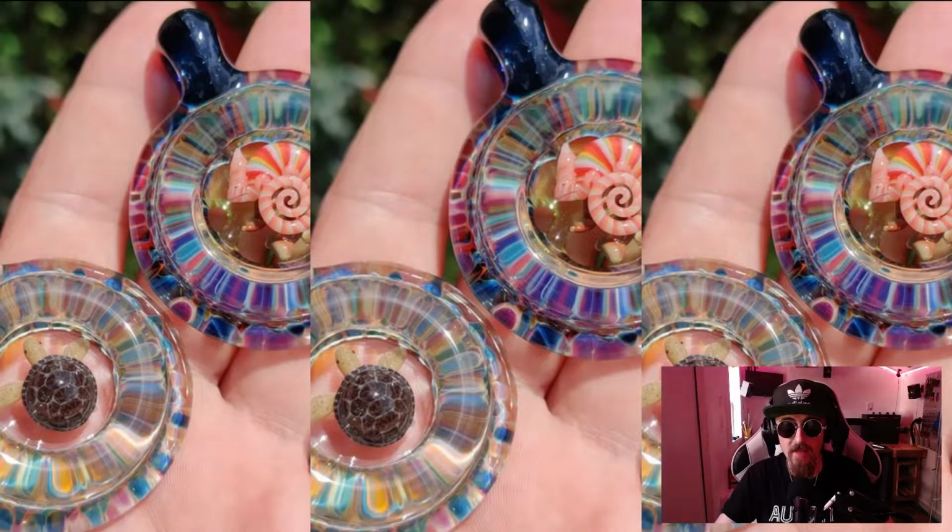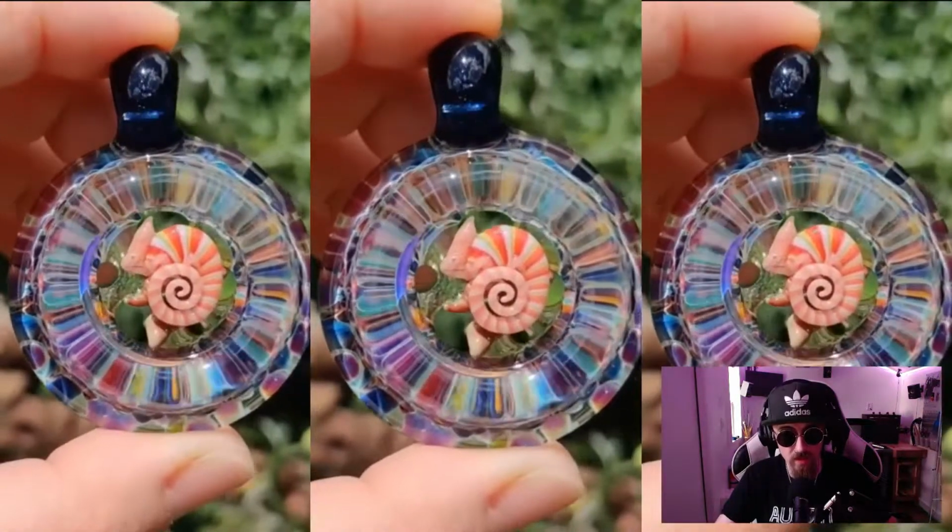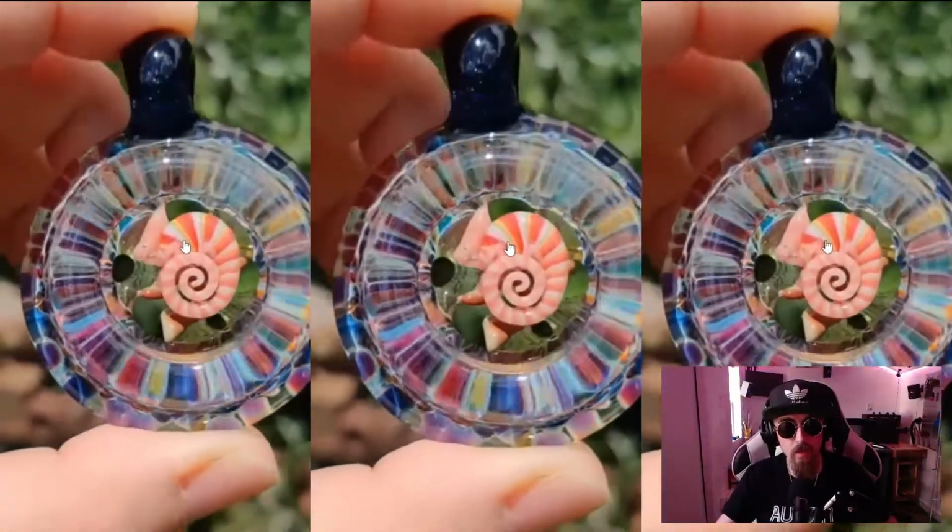Looking up next, looking at Aaron Carty glass, and then we've got Abigail Cascanero. If I'm saying their names wrong, super sorry. These ladies are both new to me this week, and I thought I'd just take some time and feature them because these are really awesome.